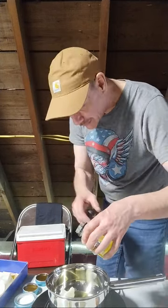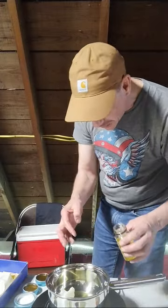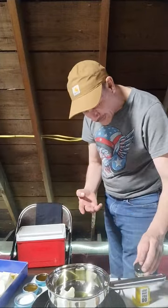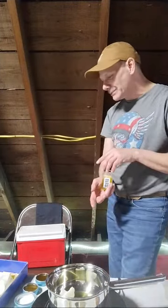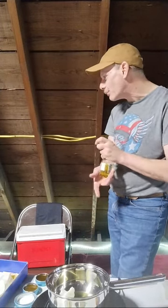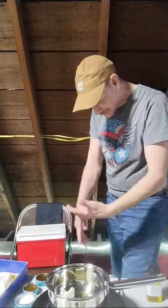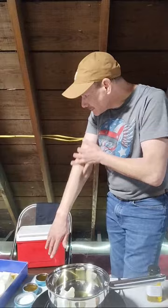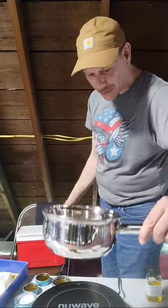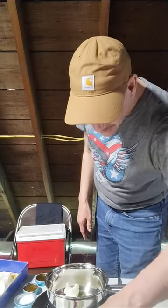It has a million different ways. Cast iron, the problem with cast iron, though it's good for you, it's not necessarily good if you're trying to make a salve, because you're going to get iron particles in it, and then you run the risk of it getting rusty or causing other problems. I never would have thought of that. Yeah. So stainless steel, it's like this one here. I picked it up at the dollar store for like $10 or something. And we're going to turn the temperature down on that.